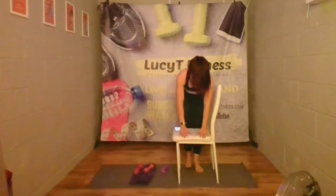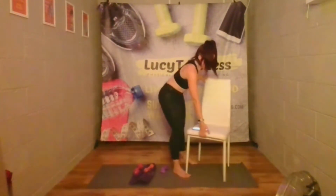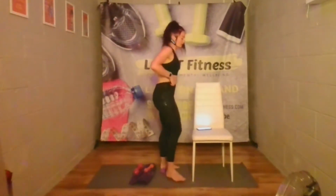So we're just going to put those wrists on the chair with the fingers just hanging off. And you're just going to take a little lean slightly forward just to stretch them out and then rock it back. So you can just see. If I just turn my chair so you can see this side on as well.